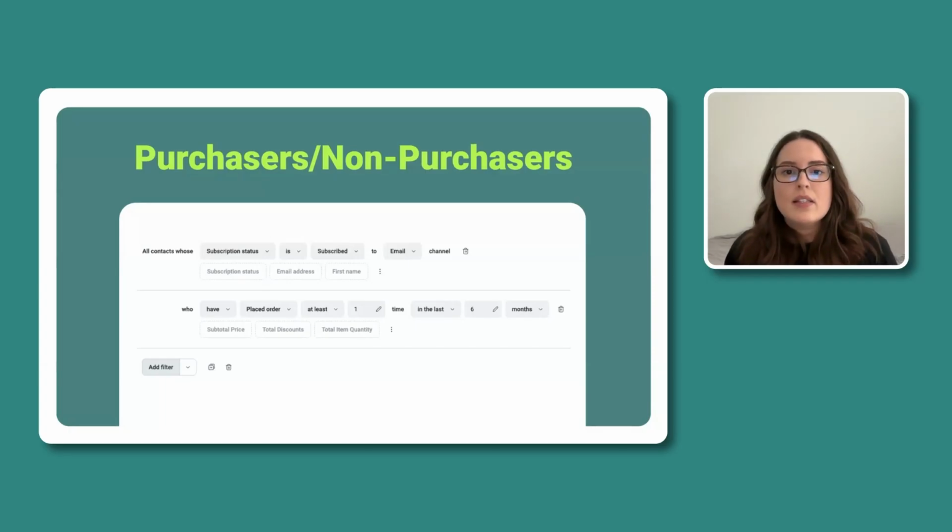Now, with that said, let's say someone hasn't placed an order for that category. That's okay. Because what we can do, just like you saw in the email engaged example, there's that "and" in place. We can switch that to an "or". And so we can have placed order at least one time in the last 6 months, let's say, add that filter right below for product category. And then you can, of course, have placed order at least one time in the last 3 months or 30 days. So we're acknowledging those that have placed an order for that category and also very recent orders as well.